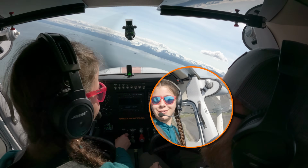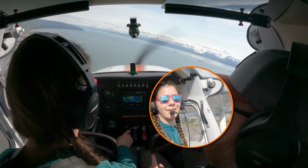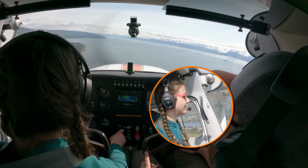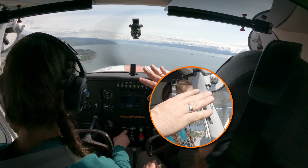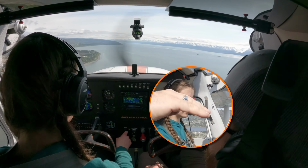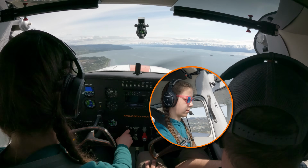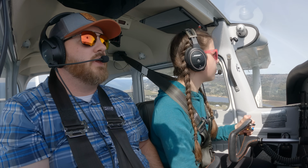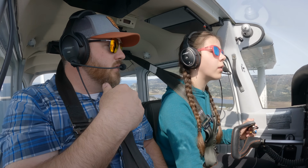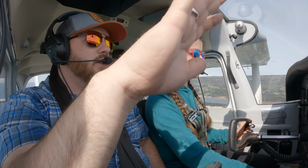We are far out. Far out from the shoreline? Of the runway. No, we're fine, actually. This position's fine. You got a little slow there in your turn again, though, so just make sure that when you do that process we just did, you get your nose down and that sort of thing. As instructors, we just really emphasize keeping your flying speed. That's the same reason I want you taking off and peeling it off a little later, letting the airplane tell you when it's ready.